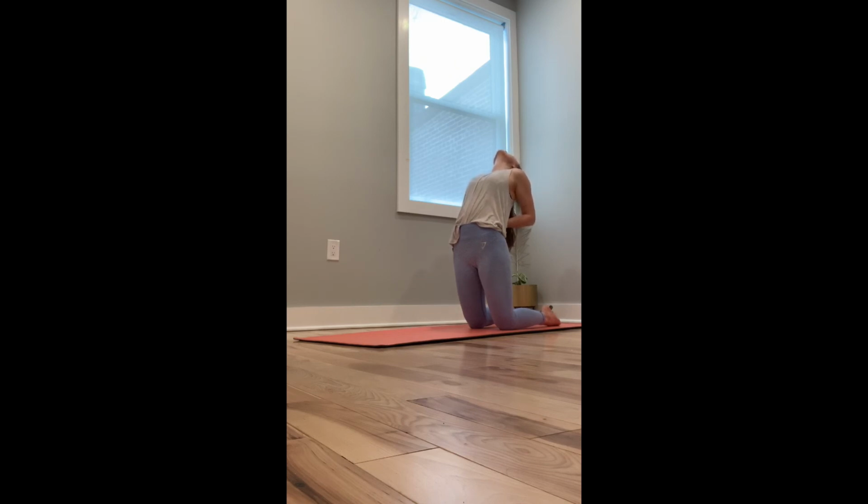Keep breathing. 4. If full camel's in your practice, option to drop one or both hands down, or maybe bring them to blocks. 3. 2. 1. Inhale the chest first, then the head.